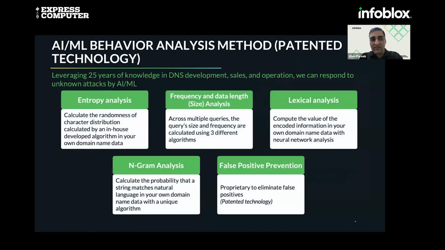AI/ML-based behavior methods help in calculating randomness and avoiding false positives. It will analyze your DNS queries. It is not necessarily the case that every time they use the standard mechanism to exfiltrate data. A new domain can be generated within a minute. And by leveraging the AI/ML mechanism, we can better respond to those threats, the data exfiltration and data leakages from your organizations.